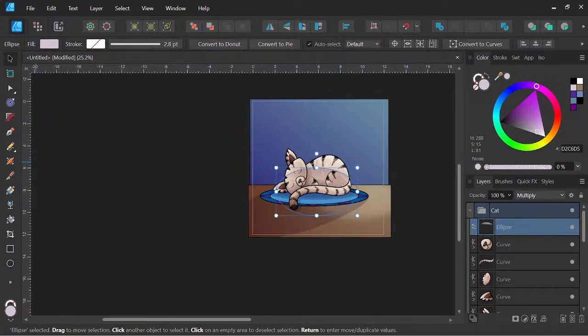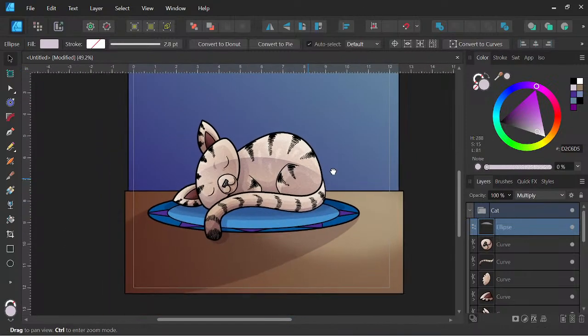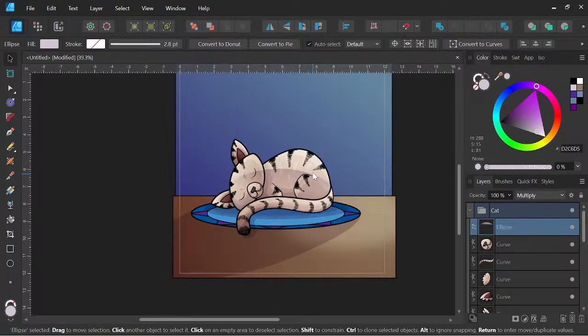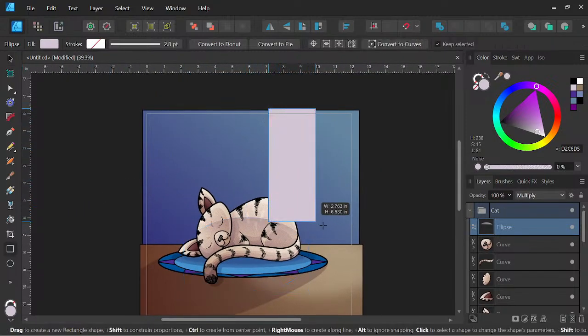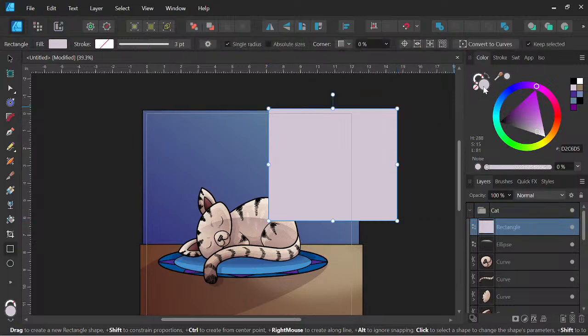Just kind of mess around a little bit. I feel like I want a little more shadow on him, but I'm not sure this is the best way of doing it. I'll leave it for now, though. Add a stroke to this.